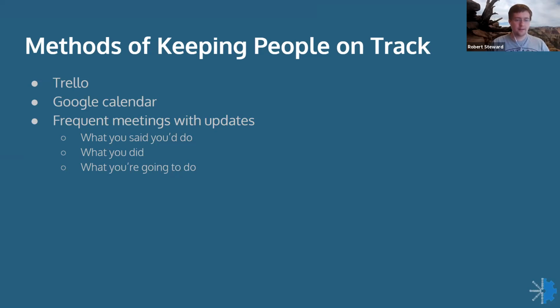And one of the things that I like to do during meetings that is always good is basically start with a set of updates where you look at what the person said they were going to do in the previous meeting, what they ended up doing between the last meeting and this meeting, and what they're planning on doing between this meeting and the next meeting. And so being able to do that, similar to Trello, allows you to hold this additional accountability, so that way everyone knows what needs to get done, what's gotten done, and who is trying to do it.